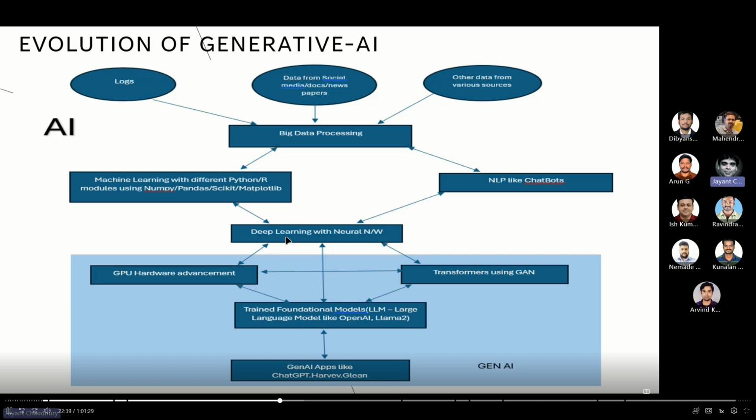We see in this diagram or flowchart the transformers. Now, what are transformers? Transformers are basically, when we were using NLP, we were transforming things like speech to text, or text to audio. Now, because of GPU and more advanced algorithms, and with the advent of GAN, I want to stress GAN. GAN is actually a generative adversarial network.